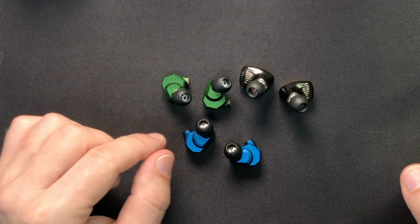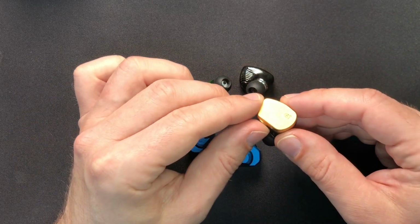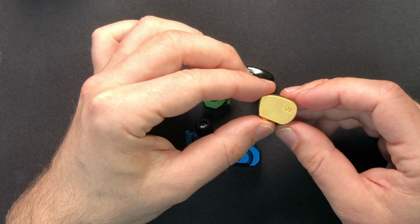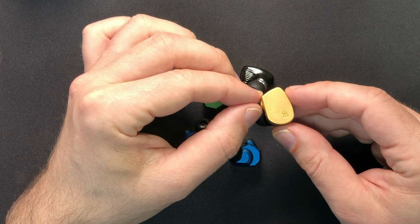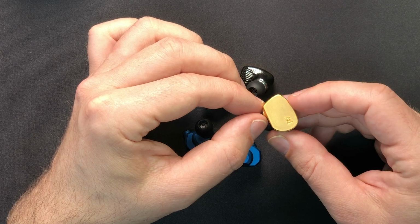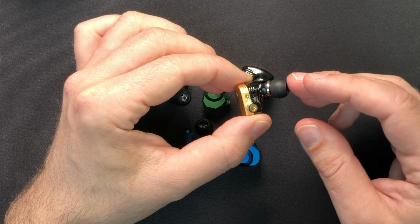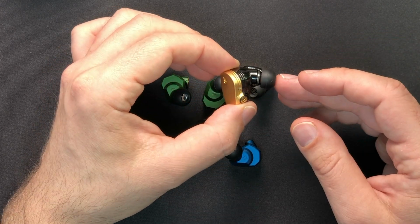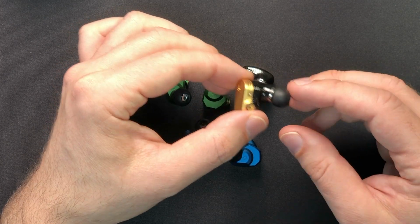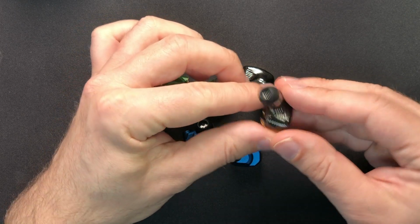I think where the Solaris, just to jump to the Solaris, really shined was with live acoustic sets. This was where it's king. The low bass came through really well, but the mid bass was a little bit shy and a bit more focused towards the upper mids, which put the focus on instruments, and that worked really well with live music, giving a sense of space. And you can't really have a true sense of 3D space without using the pinna of your ear, and IEMs of course bypass that. So it gave just enough sense of space and just the right amount of sparkle on top. And you could do a little bit of fine tuning with the tips.